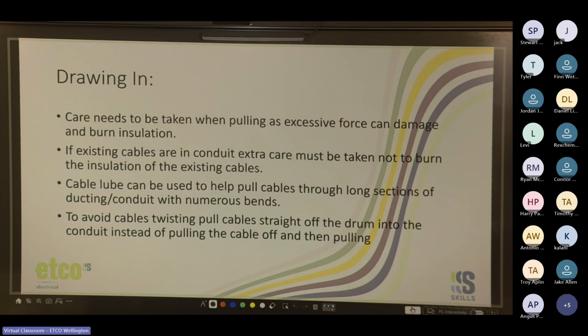Vac truck. Oh, yeah. Cool. So cable lube is your friend. It can be used to help pull cables through long sections of ducting or conduit with numerous bends. Just makes life so much easier, and it doesn't cost that much for a litre bottle of it. To avoid cables twisting, pull cables straight off the drum into the conduit instead of pulling the cable off and then pulling it. Sometimes it's easier to pull out and measure, but if you can pull straight off the drum into the ducting or the conduit, it works a lot better for not getting it twisted because the cables will just peel off nicely in a loom.